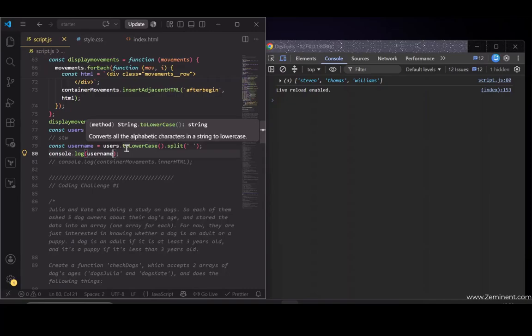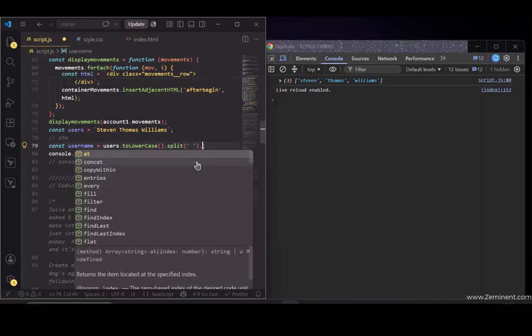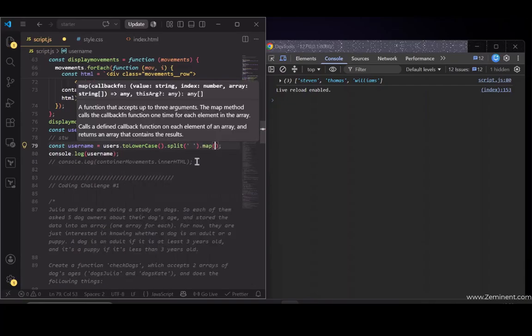The split method returns an array, and we can call the map method on the resulting array. So let me say dot map, and this returns a string, and split is available on strings. So let's define our callback function here.